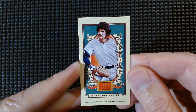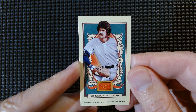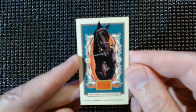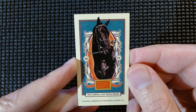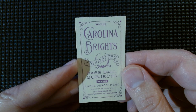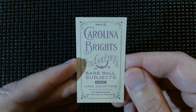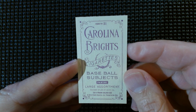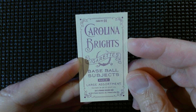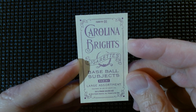Ron Guidry, New York — Ron Guidry there with the mustache. You know what kind of 'stache that is; he's got to be from the 70s. Another Carolina Bright. War Admiral, 1937 Triple Crown winner — pretty horse. And look at that, an off-color back — purple, even rarer. If you've never seen it, go to a horse race and watch these horses come running down right at the wire. They're huge — almost as big as a Volkswagen bus. Card number 31 on the purple Carolina Brights, so pretty sweet.